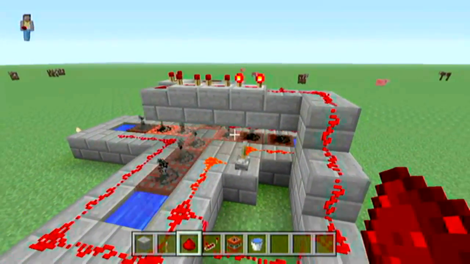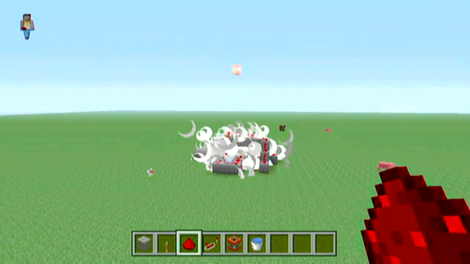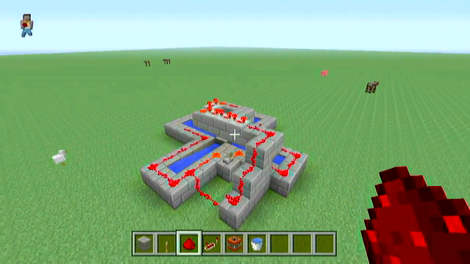Now, we flip the switch, TNT below goes off, now the firework goes off, launches it in the air, and explodes. So, as you can see, it is possible to do it on the Xbox.